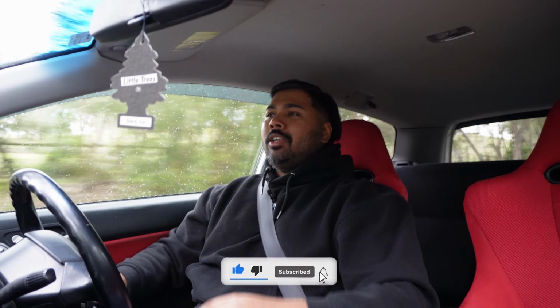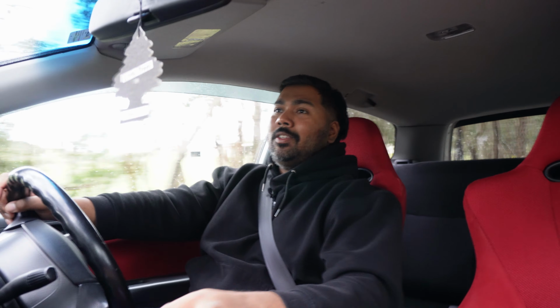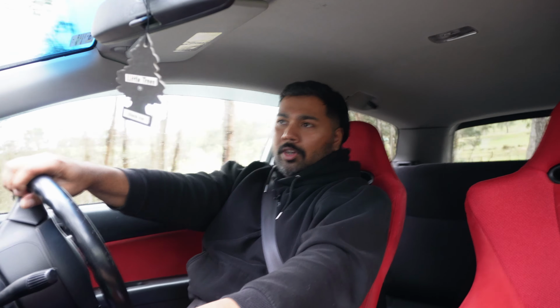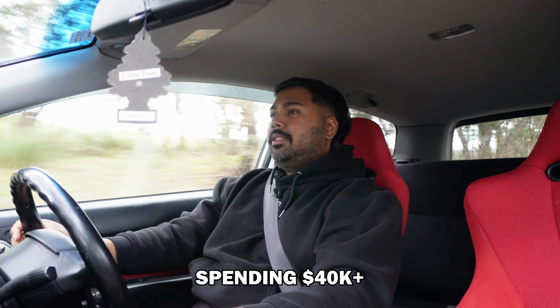So here it is. I don't know, I just love the way it is. It's so unorthodox. It's a very unloved child of the Type R generation. They're relatively cheap as well compared to the other Type Rs. Like if you try and get an FD2 Type R in Australia, especially, you're spending upwards of $35,000 if you're going to import it, and if you want to buy one that's already imported, you're spending 40 grand more. It's crazy how much they're worth. Then these, on the other hand, these are worth like cool.